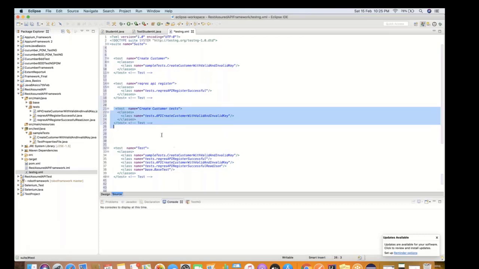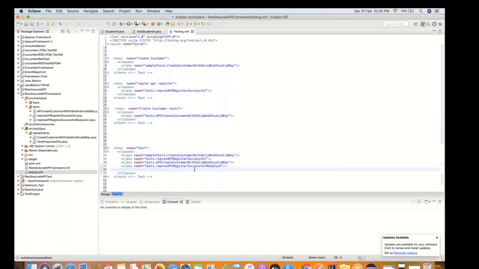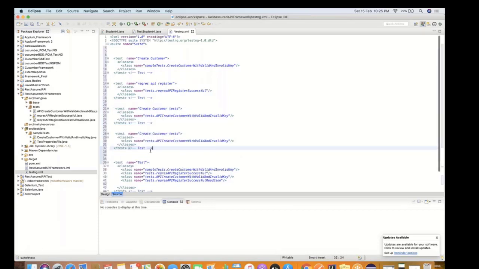Then how many do we have? 1, 2, 3, 4, 5. So we don't need this for base. We don't need this. We need this JSON one as well. So 1, 2, 3, 4. Let me copy this. See, instead of one class, a single class, I'm just separating them as tests here.